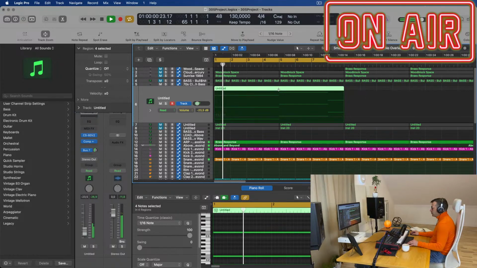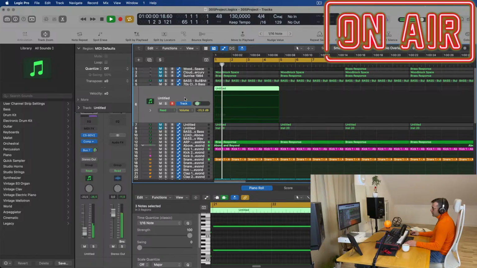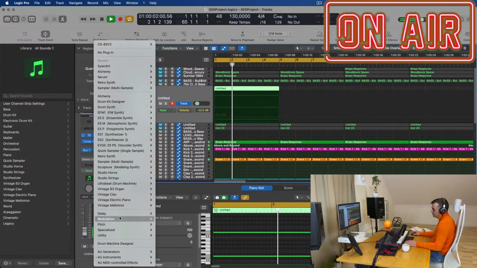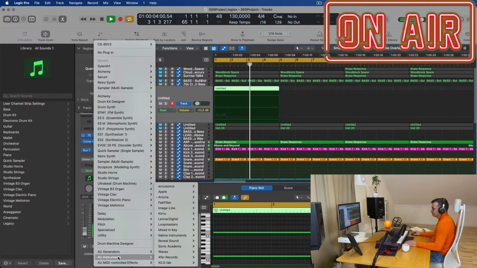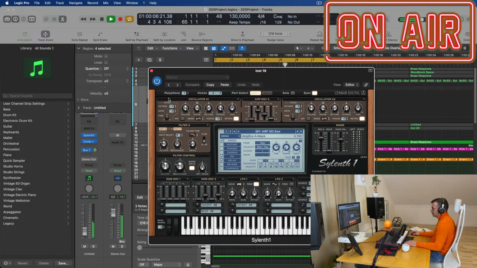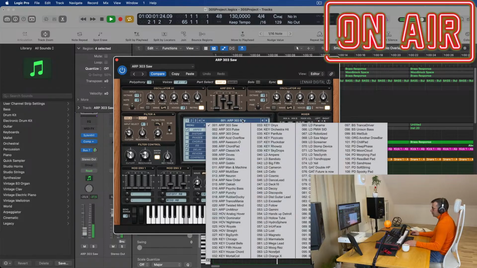It's a great pad, it's a good idea, but it's just a little bit too out there. It's too spacey. I mean, it's great, it's CS-80, but I don't think it's gonna work for this track. So I'm gonna go into silent, make things easier for everybody.